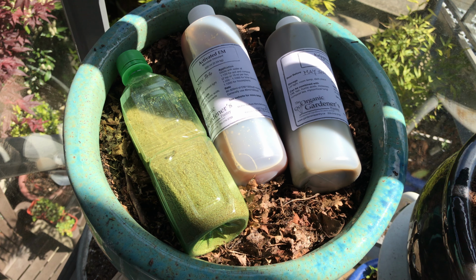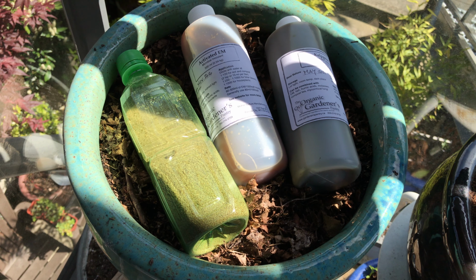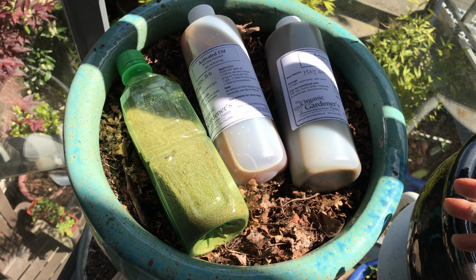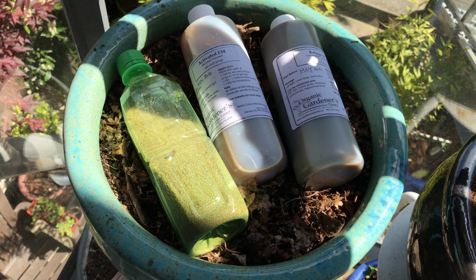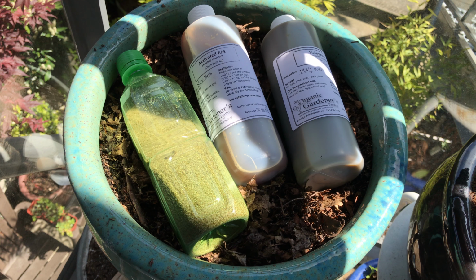So this is where connecting with community is really, really important for your garden, because you can gain resources that are going to make your garden thrive without actually having to do it all yourself and be completely 100% self-sufficient, because that's not realistic. We need to live interdependently in a community.